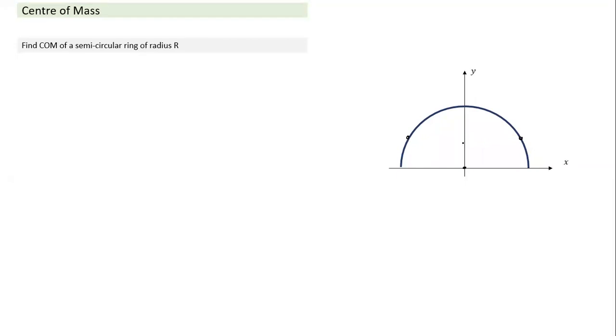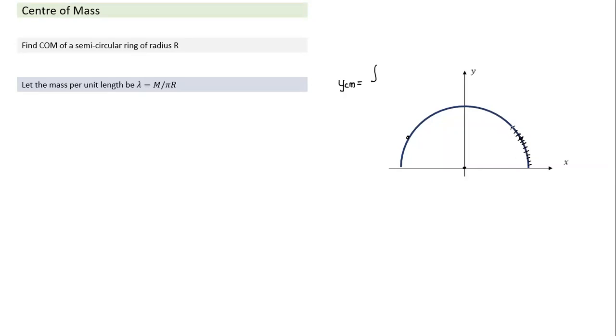Basically, we know the x coordinate is 0. The only thing I have to calculate is Y CM, and this is a continuous one. How would I calculate Y CM? Let's recall what Y CM is equal to. I will divide the ring into small pieces, and since it is a circle, I define the position of the pieces not in terms of x, but in terms of theta.